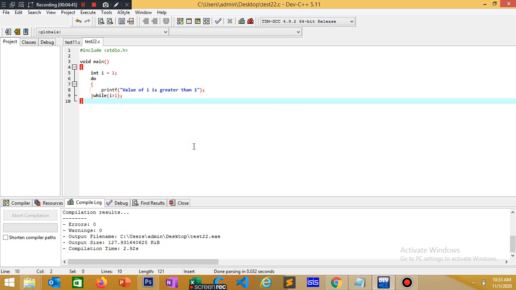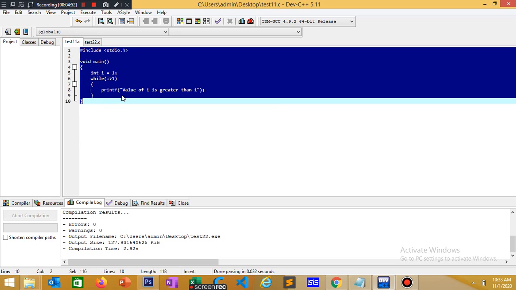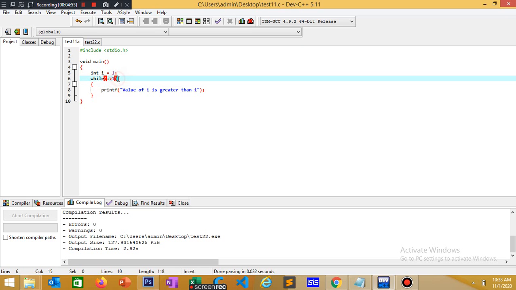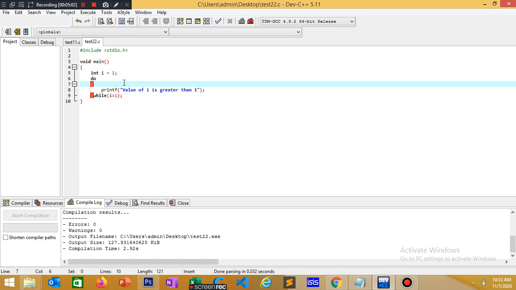So that is the major difference between the two loops that I want to bring out in front of all of you: the while loop is going to evaluate the condition first, and on the basis of that it's going to decide whether the statements within this while loop are going to be executed or not. On the other hand, the do while loop has a different property. Here the do section is going to be executed at least one time, and then the while condition is going to be evaluated. If the while condition is false, it gets out of the loop, but in this process the do section is going to print the message at least once on the console.